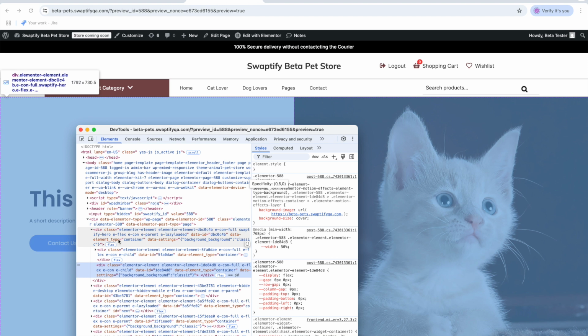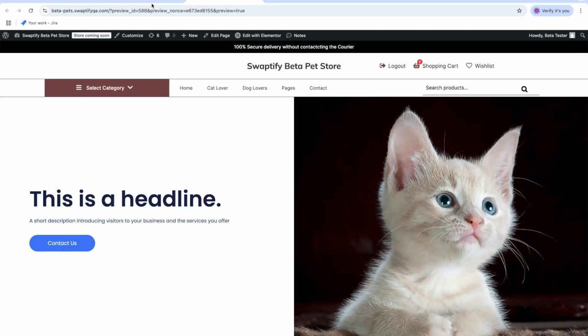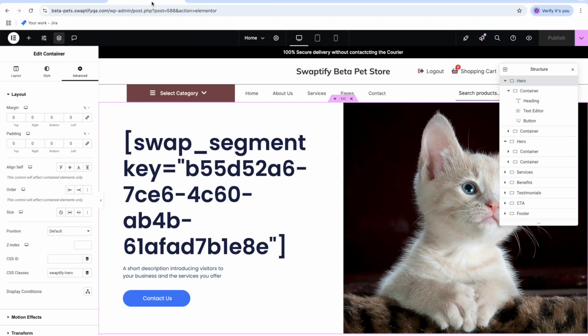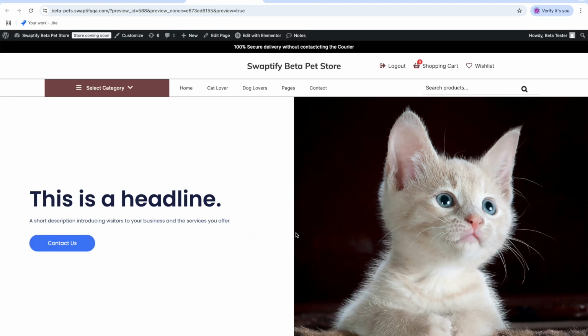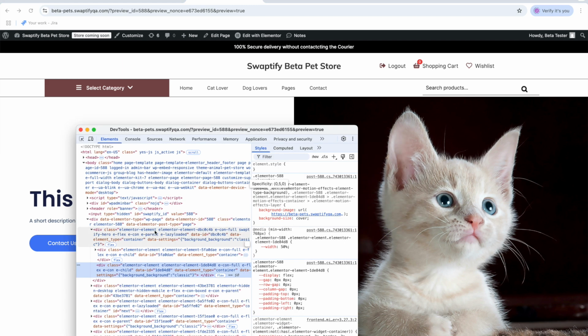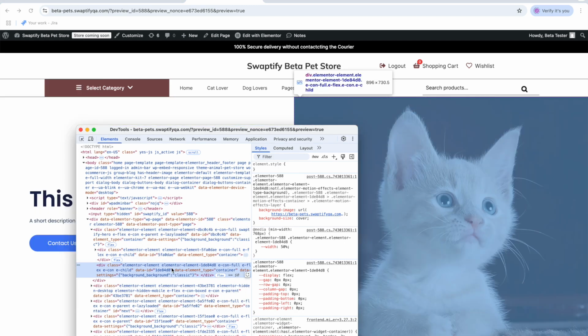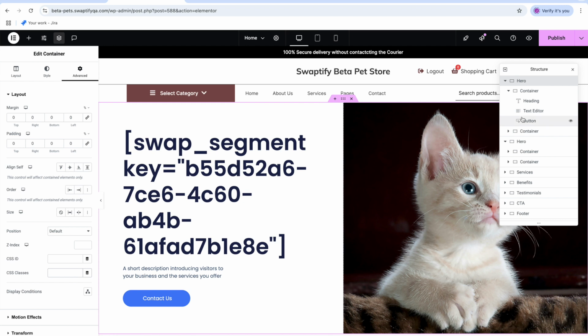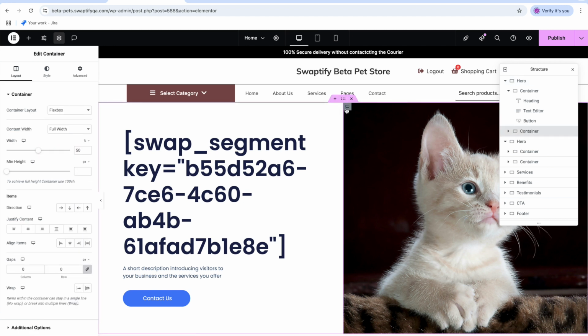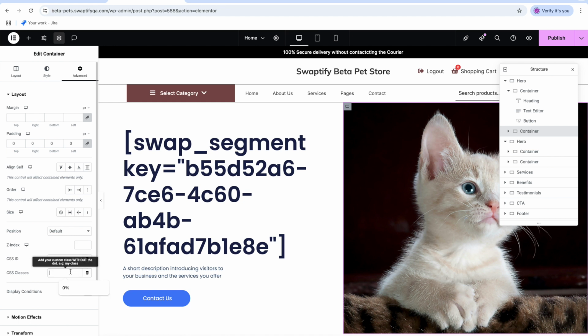So, okay, so here it is. All right, so starting over. Okay, so let's look at how we edit this CSS. First, we're going to need a target. So I'm going to put a custom class on this container, this container with the cat. And we'll call this hero image.